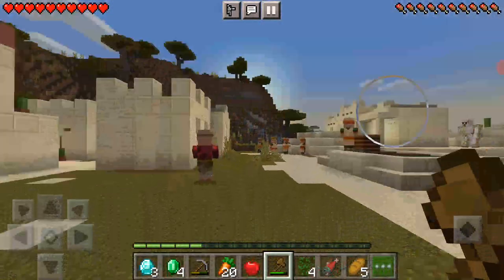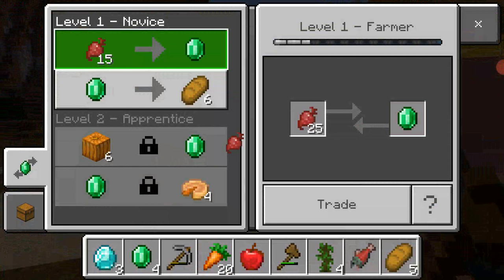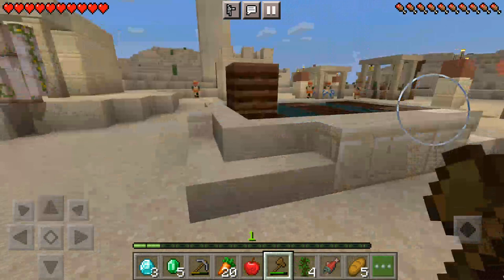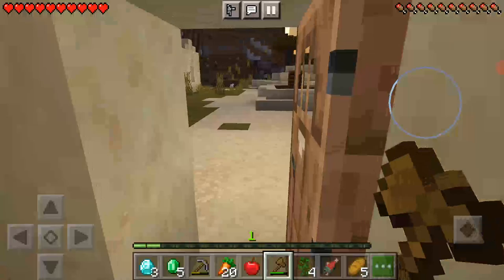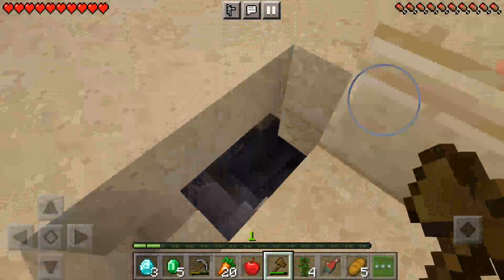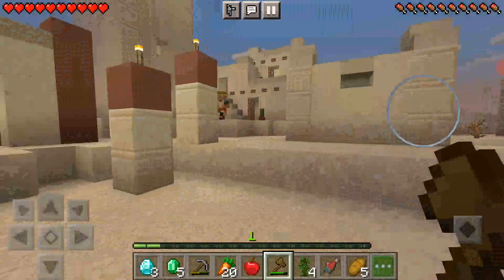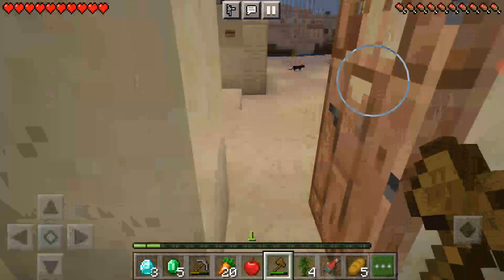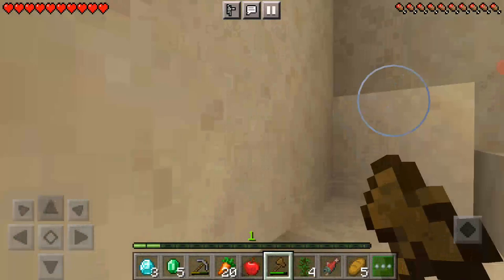Okay. Hope he's still there, because I'm going to give him the beetroot he needs. Trade. 15 beetroots. Yeah! I got an emerald. For just nasty, nasty beetroots. Yay. What's this guy got in here? Yeah, this is a nasty, nasty house with some nasty, nasty beetroots. So, we're going in this house. I'm going up here. I'm crafting myself some goodies.